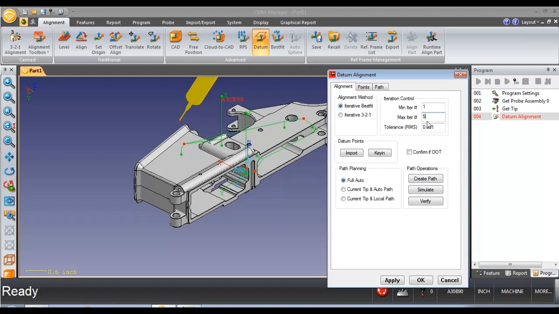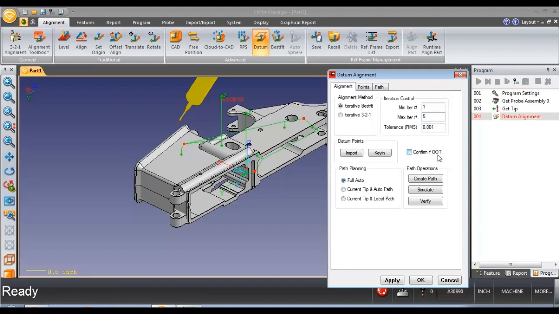If it's within 1 thou, the iterative will stop. If not, it will run a third time and check to see the delta between the last two runs, and a fourth time and a fifth time until it either reaches the 1/1000th tolerance or it reaches the number 5 measurement runs.